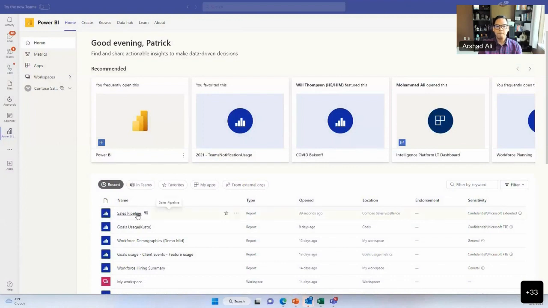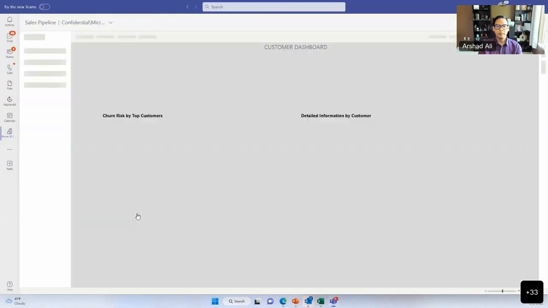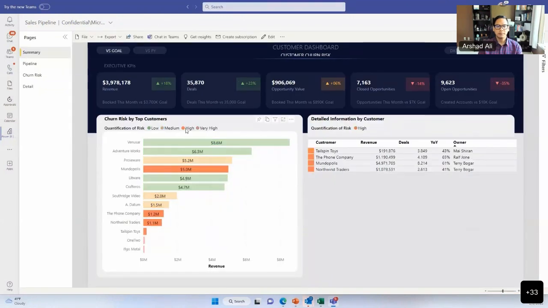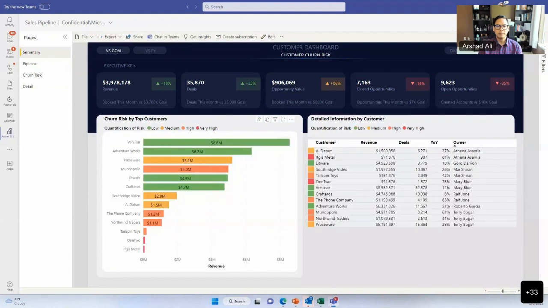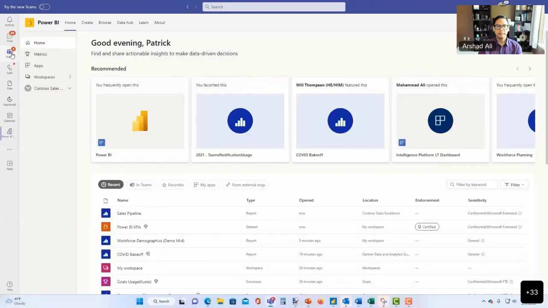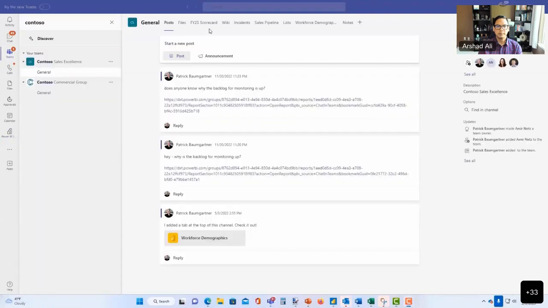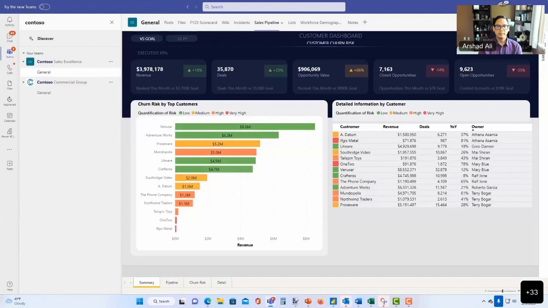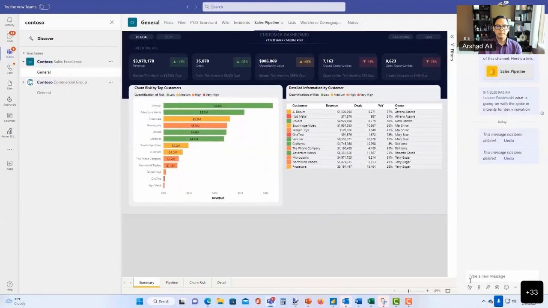First, I can easily find and open all the reports I have access to right here in Teams. I have all the same powerful and easy to use slice and dice interactivity of Power BI without ever needing to leave Teams. And since Teams is all about collaboration, I can easily embed reports right inside of the channels where my team already works. For example, with this report added to the channel where our sales team collaborates, let me ask Amir a quick question about the data in the report. Immediately he can respond so we can get work done without ever needing to switch context.